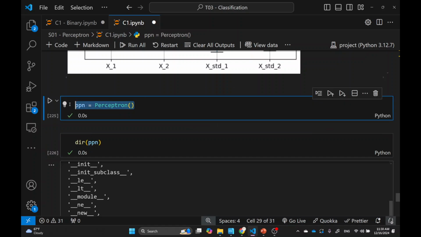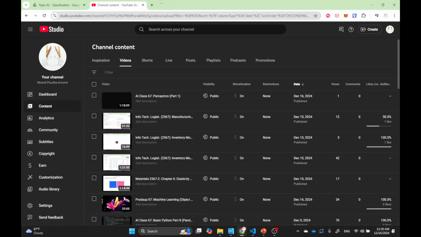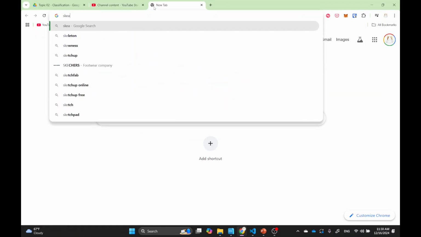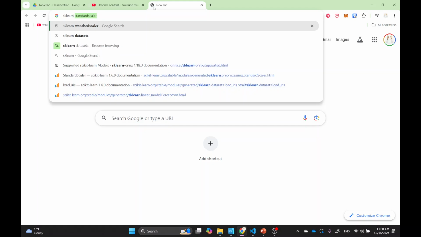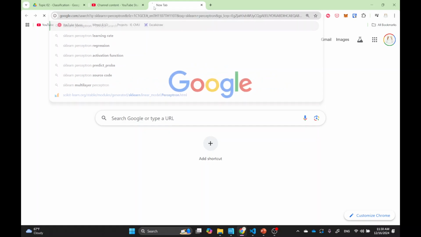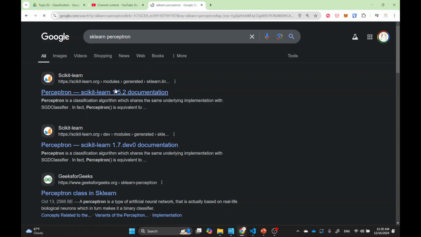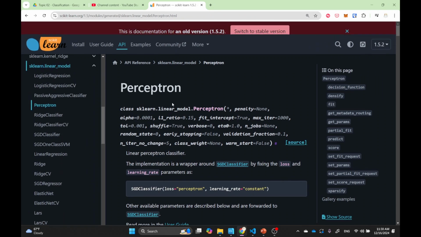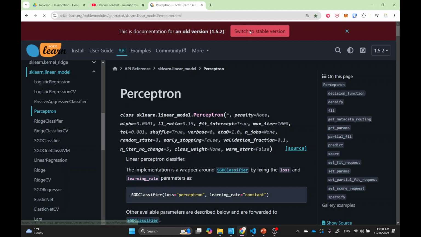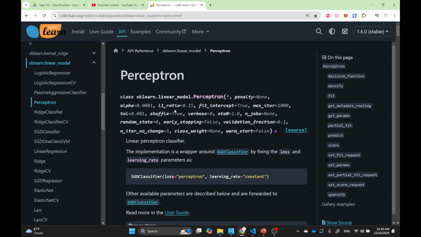And what are these values, right? I want you to take a note at the documentation one more time. So sklearn, I'm going to search for Perceptron this time. It doesn't always go to the stable version. So the Perceptron is a class again, right? And in this class, if you don't do anything, you just do the parentheses, then this is what it's actually doing. This guy right here.